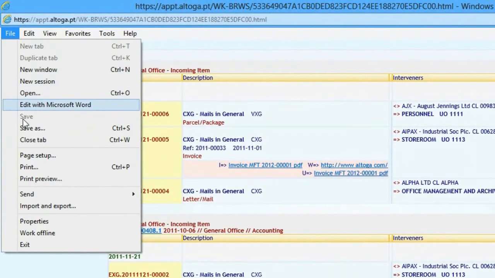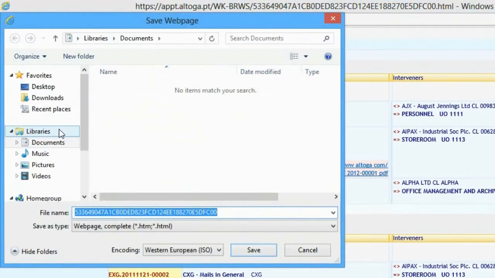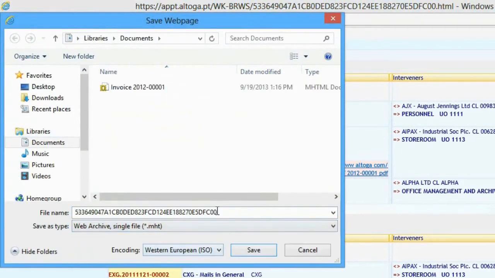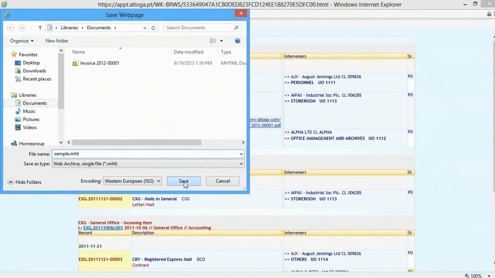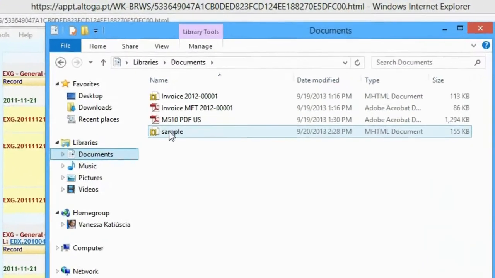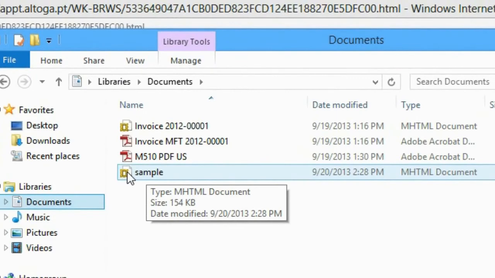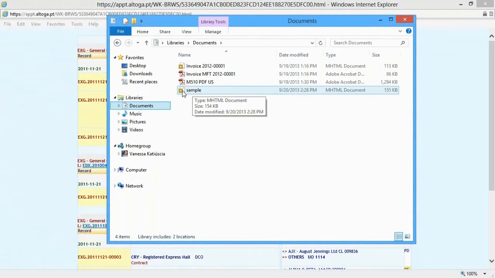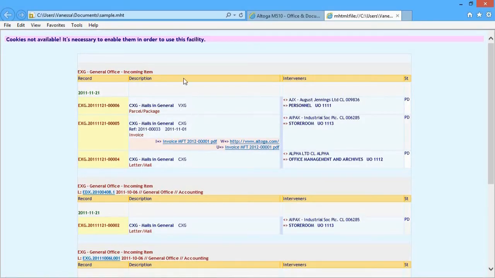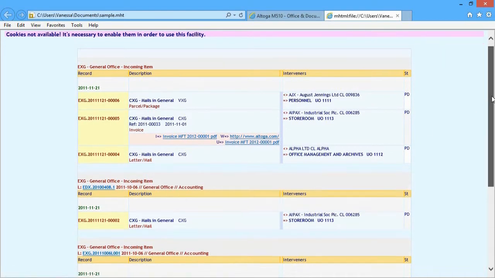When running the command save, the system prompts formats to choose from. If we want to send someone something very similar to what we see on the monitor, then we should choose the .magt file extension format. That's what we'll do. And here we have the file sample.magt. When we open it, we get an image very similar to the one we had saved.